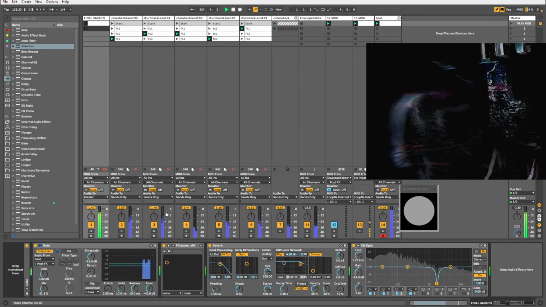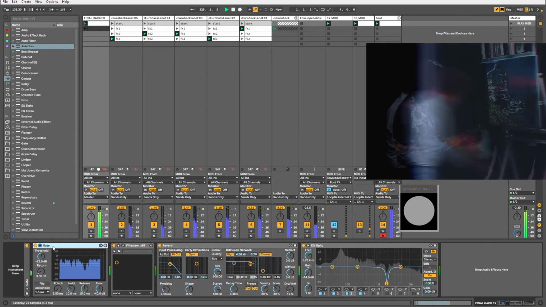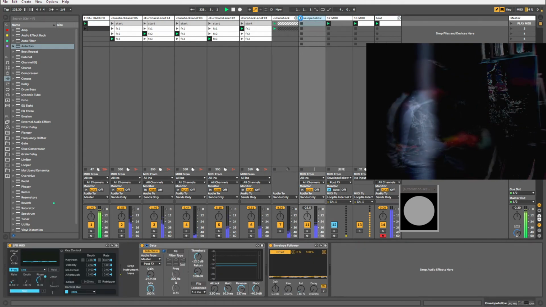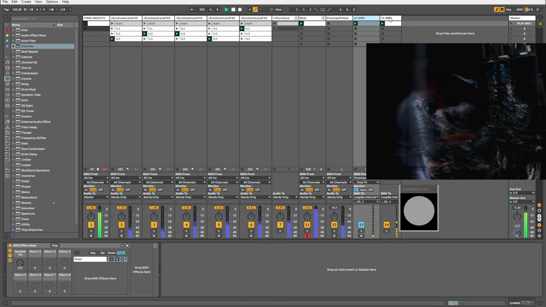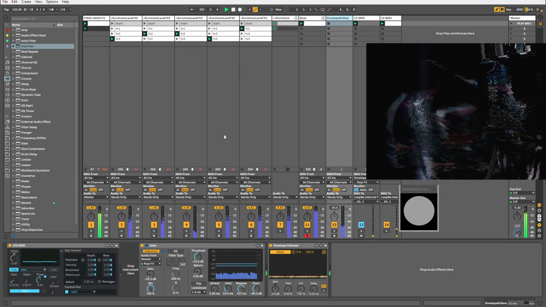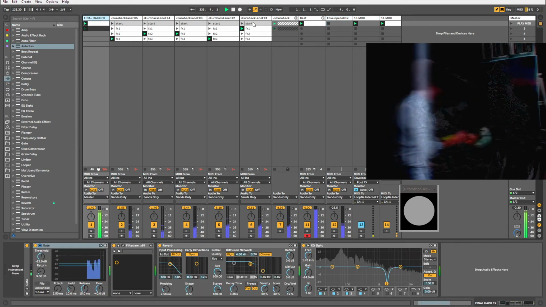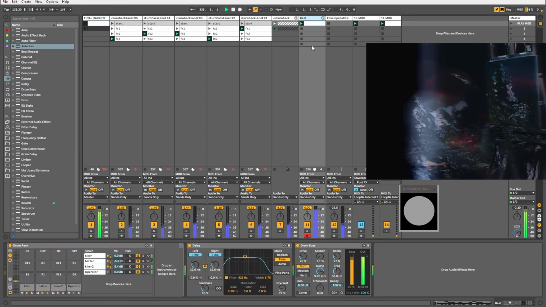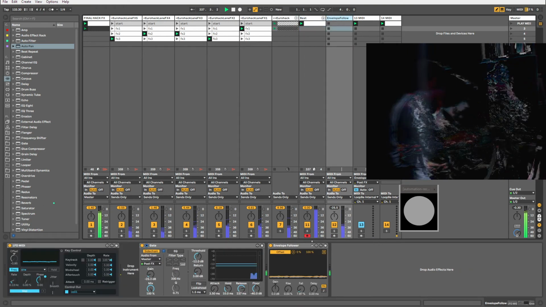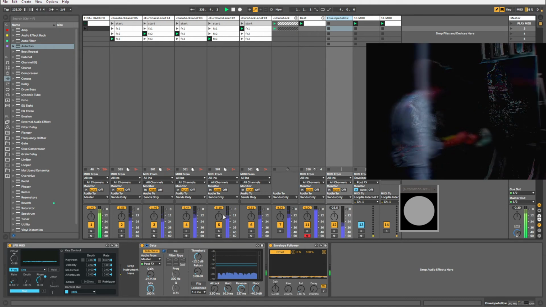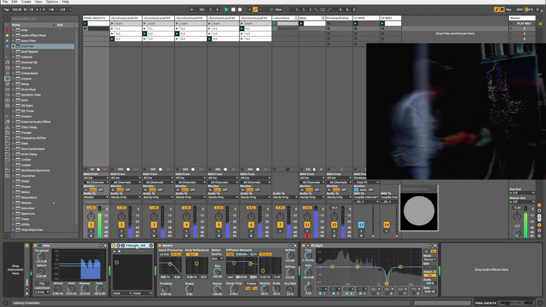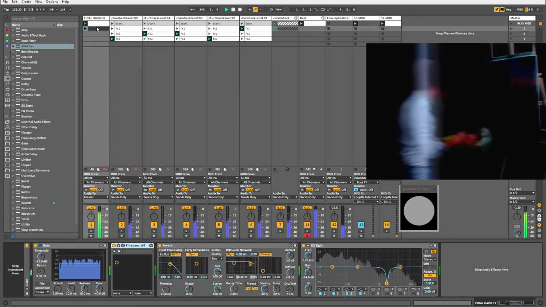So let's play with this. We've got this here siphoning audio from this. Maybe I should move this over here. I don't think I'll include the video envelope following stuff in with this project simply because it's not super relevant to the sound, I should say. I mean, maybe I'll include it. It won't be much of use to anybody that doesn't have Resolume 4, so I guess we'll see.